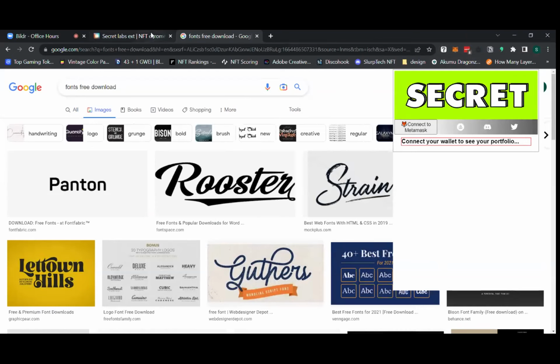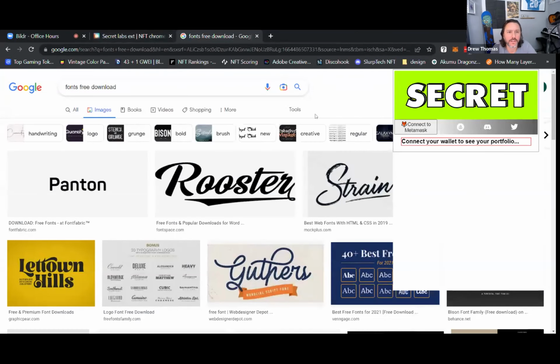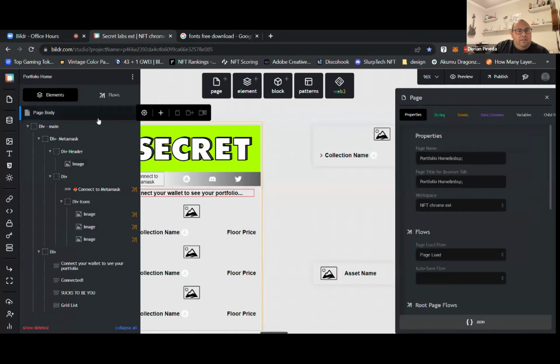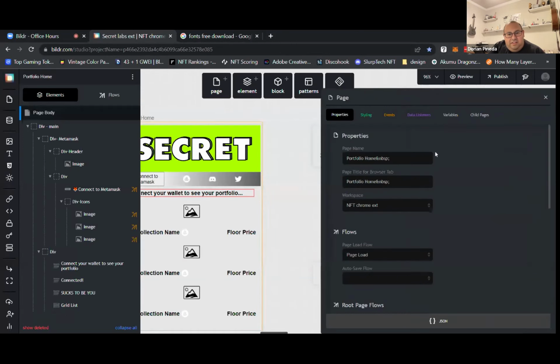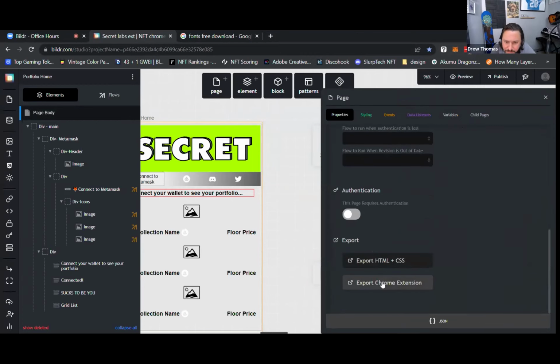So actually I downloaded the extension and I'm just loading it in on local. I'm guessing we should check. Yeah, we should check. If you go back to the studio and then go back to the page properties or the page body for this one, and then go to the extension export at the bottom. Like scroll down, yeah. Sure.